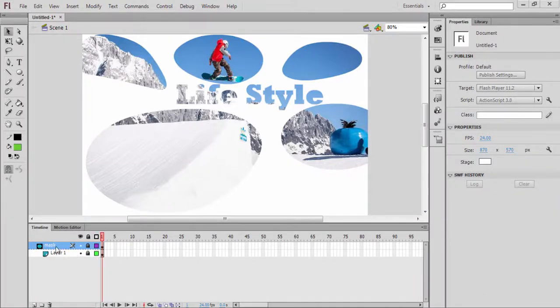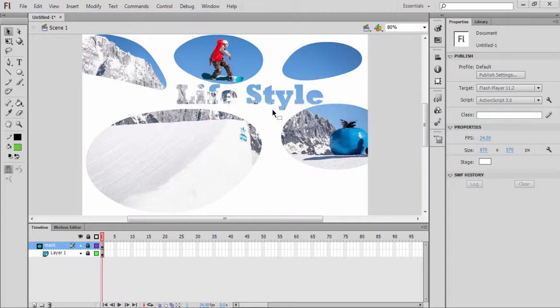In this tutorial, we will learn mask. Mask is kind of cropping the photo, a part of the photo in different figures. As you see, I made different figures and then I crop part of the photo. And you can also take the part of the photo and put it into the text. As you see, the mountain part is inside the live text and the sky is in a style.